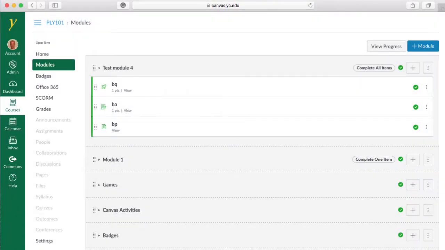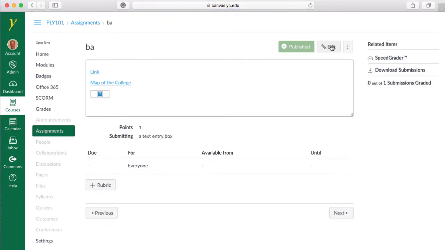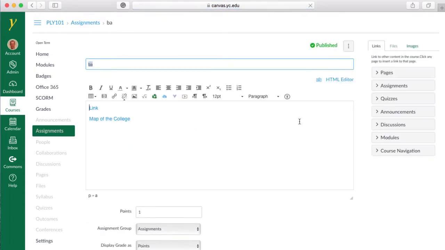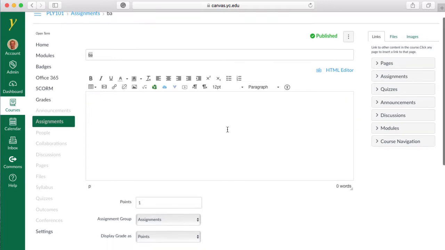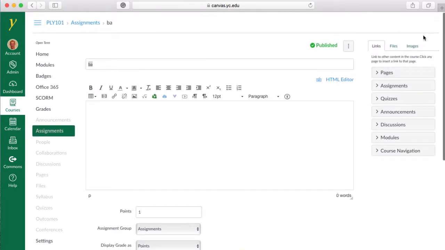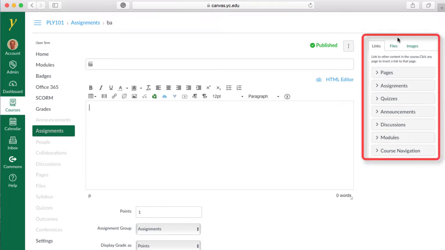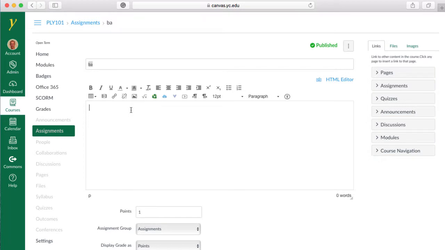Alright, in this video we will talk about file management. File management is important for a couple of reasons. The first thing is, if I'm building an assignment, I'll notice that I have some information off to the right, and I like to call this the toolbox, because any content that I want students to link to from my assignment can be found here.